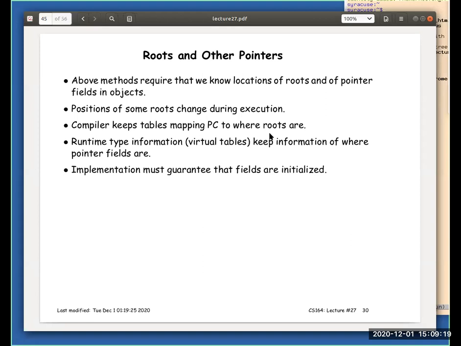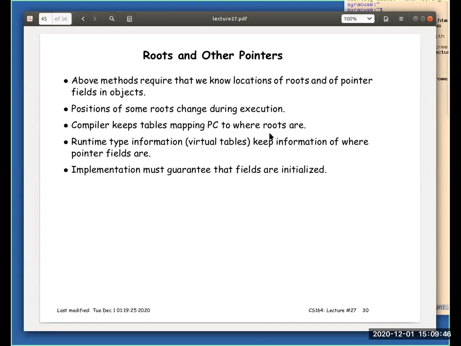Now, this does require a little bit of care or a little bit of help. So we have to know where these roots are. Where are the roots? And where are the pointer fields inside every object? That information has to be carried around somehow. So there are various ways of doing this.